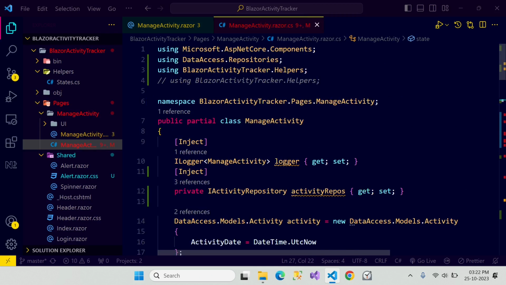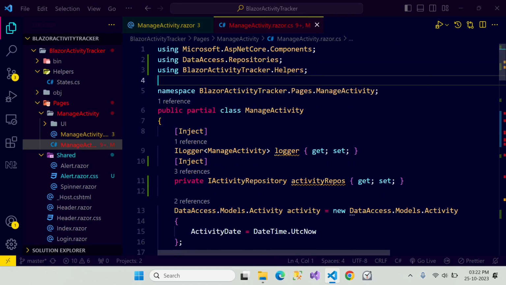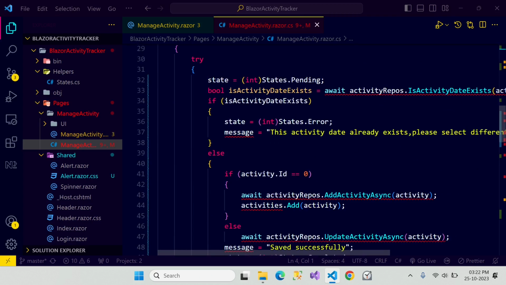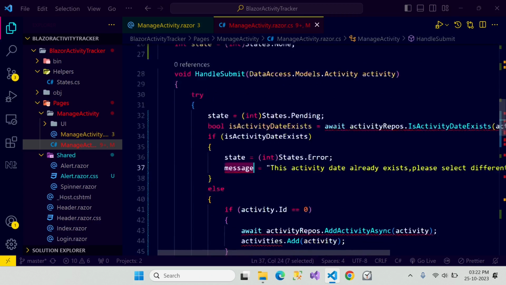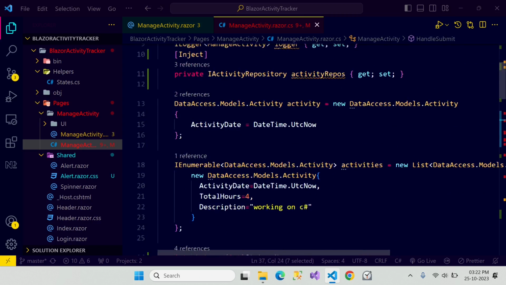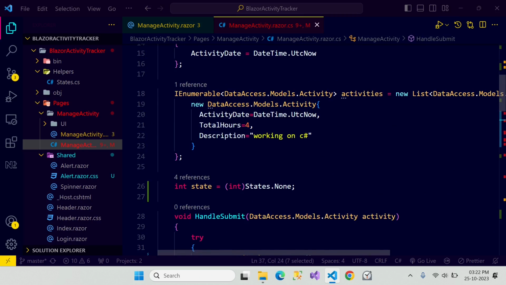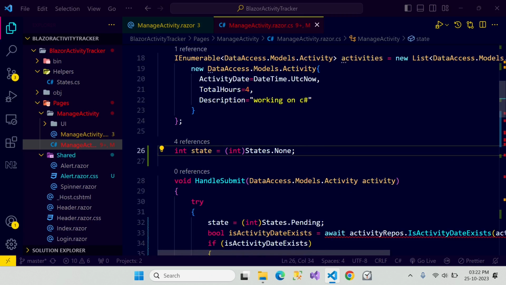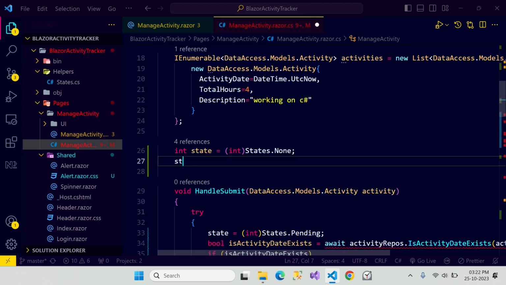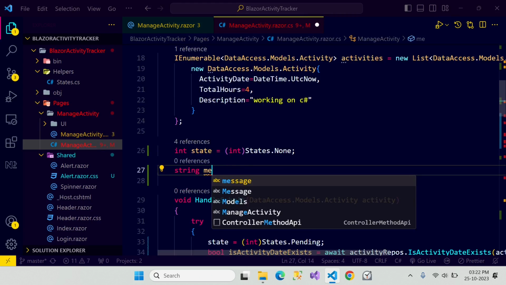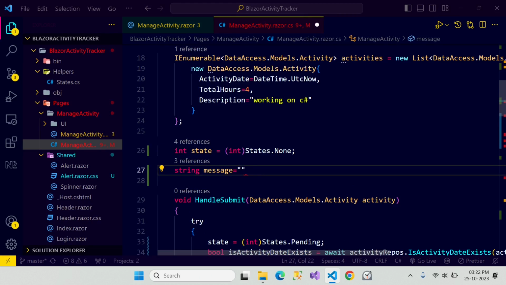Okay, so here you can see it has automatically added this line here. Now we have to define this message here too. So here string message equals this.